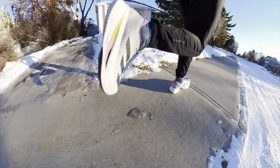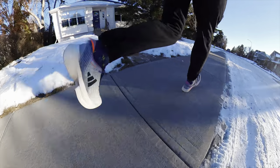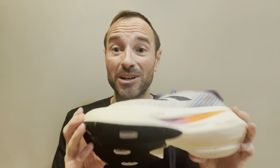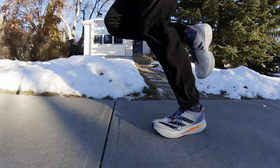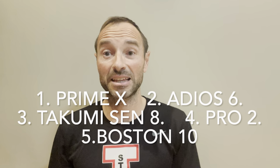I was discussing this shoe in the comments of a previous post and someone said it's not the best in every category but it is super fun — and I have to agree. I liken it to buying a Porsche SUV: you spend a ton of money, people laugh at you and say it's not fast enough to be a sports car and not practical enough to be an SUV, but when you drive it, it's super fun. Same with this shoe — it's not the fastest, it's terrible on the treadmill, there are more cushioned shoes like the Invincible — but it is just an absolute ton of fun to run in. Isn't that what you want out of a shoe?